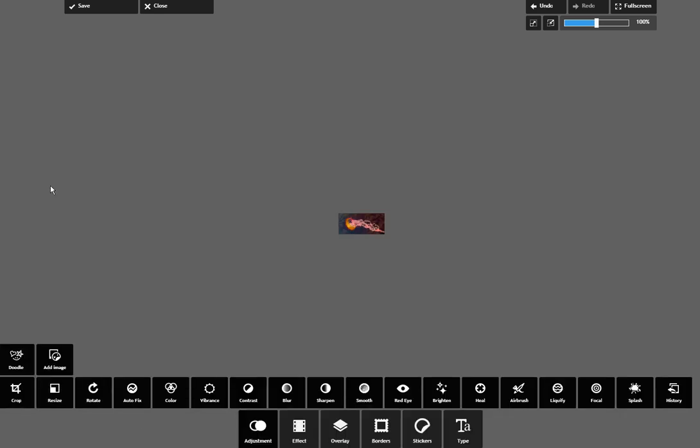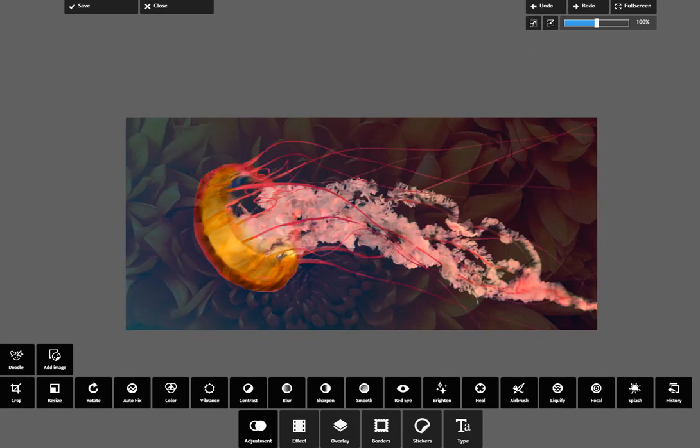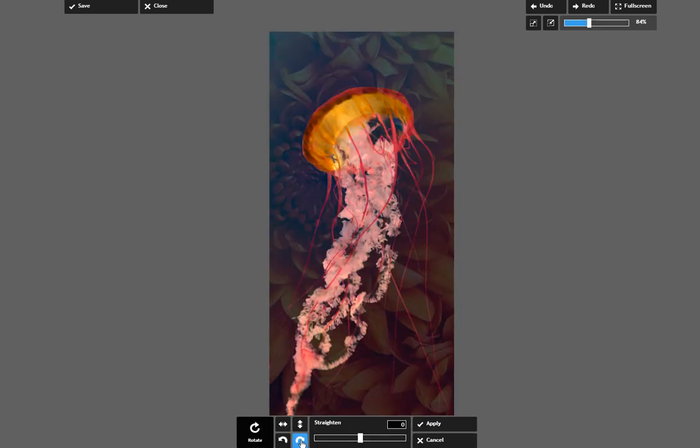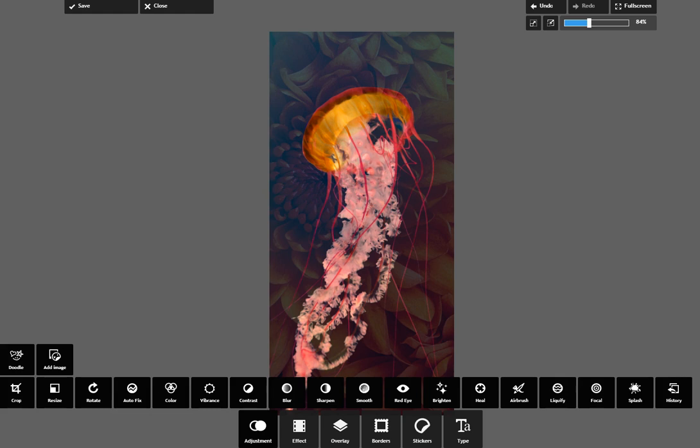We're going to leave the size the way it is by clicking Undo, but you can see how easy it is to adjust. So here's our image so far. Looks a little weird, but we're having fun, right? Let's rotate our image. And now give it a focal point.